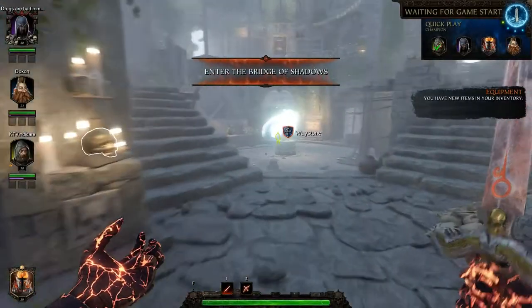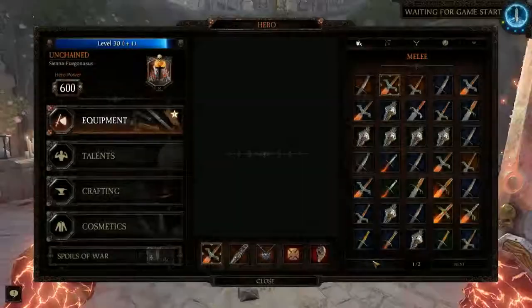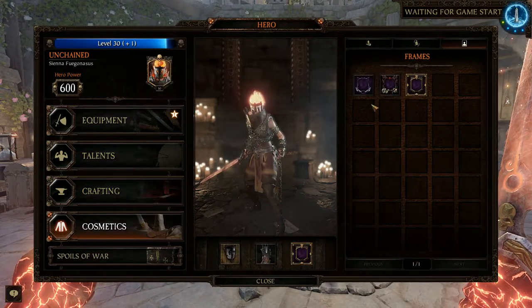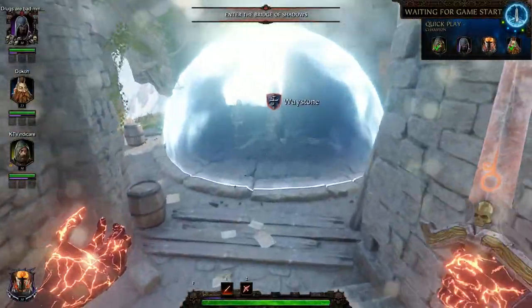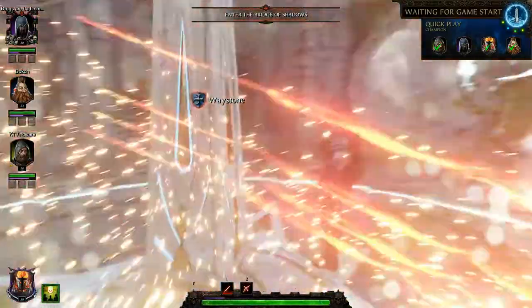That's a possibility, too. Okay, so 30, 23, 30. Okay, we can do this. This is acceptable. I want to put on my fancy frame since I'm thinking about it. Champion of... Who is he? Okay. Well, I like the Blades one, so I want the Blades one. Alright, so let's get going. Let's get her done. See what we got here.